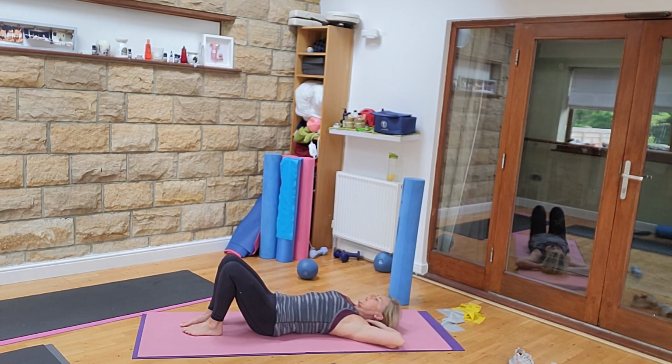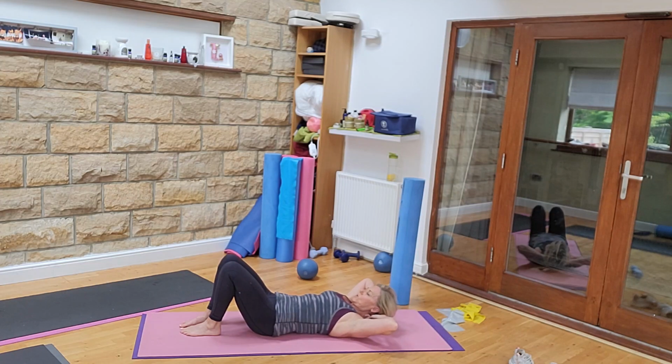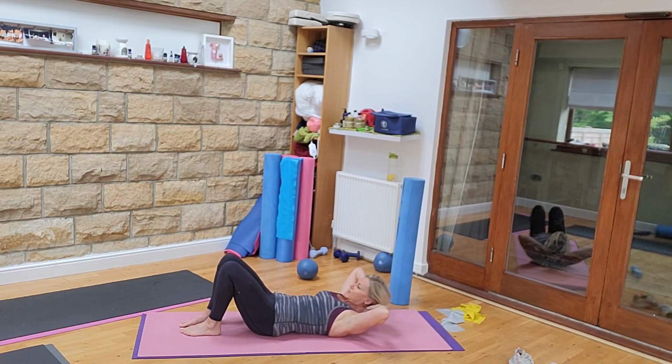And then just take the hands underneath the head and try and keep the elbows super, super wide. So think about something hot on the belly button, a hot coal. Draw the belly button in so your tummy's nice and flat. The ribs are in and down. Chin towards the chest and lift up for one, two, three.